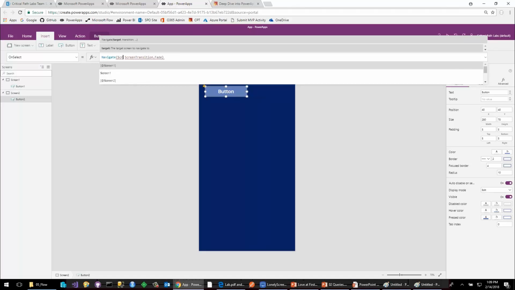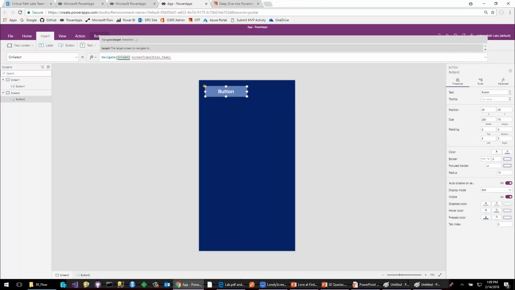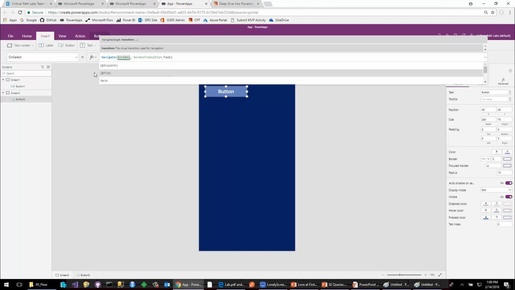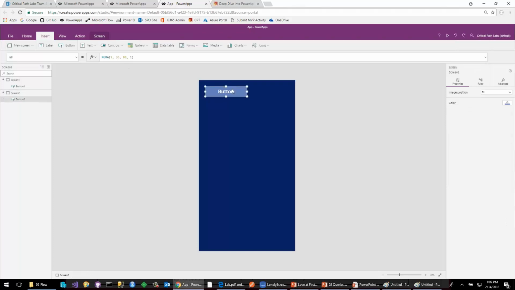Let's hard code the screen name in, which is going to be screen 1. One of the things that I really had to get out of the habit is, when I'm done with the formula, hitting the enter key. So you just type in the formula, then sit back and let it enter itself inside there. But now we'll go ahead and run the app one more time, and what we can see is we can basically navigate from page to page.